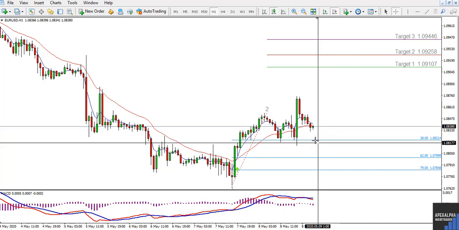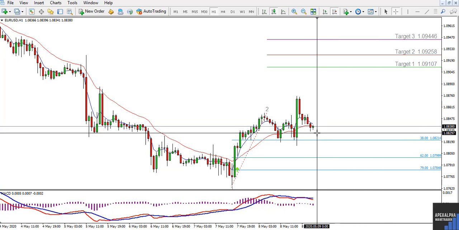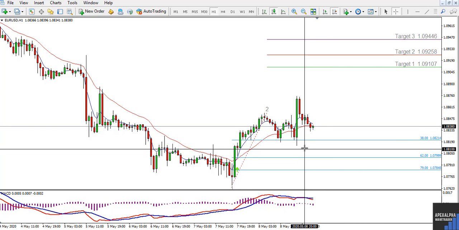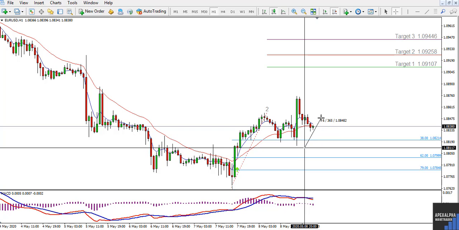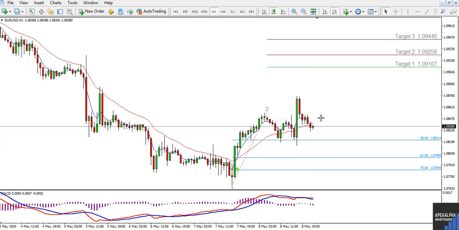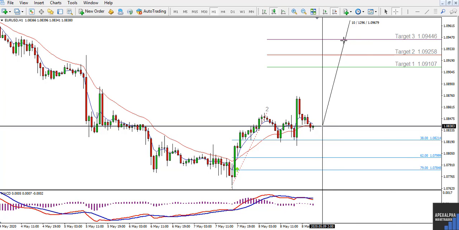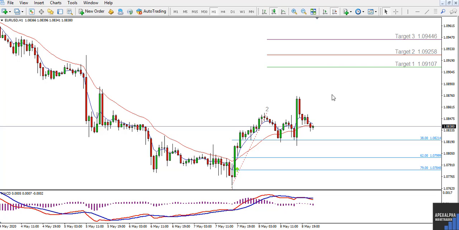Your stop loss, you can place it here, or if you want to be sure of yourself, you can place it here. So from here to that place might be about 36 pips or something, which is still not bad considering how much you are going to make. If you take your price targets from here even up to the second level here, you are still going to get about 86 pips, 87 pips. So this is a very, very good trade, and I do not want you guys to miss it.